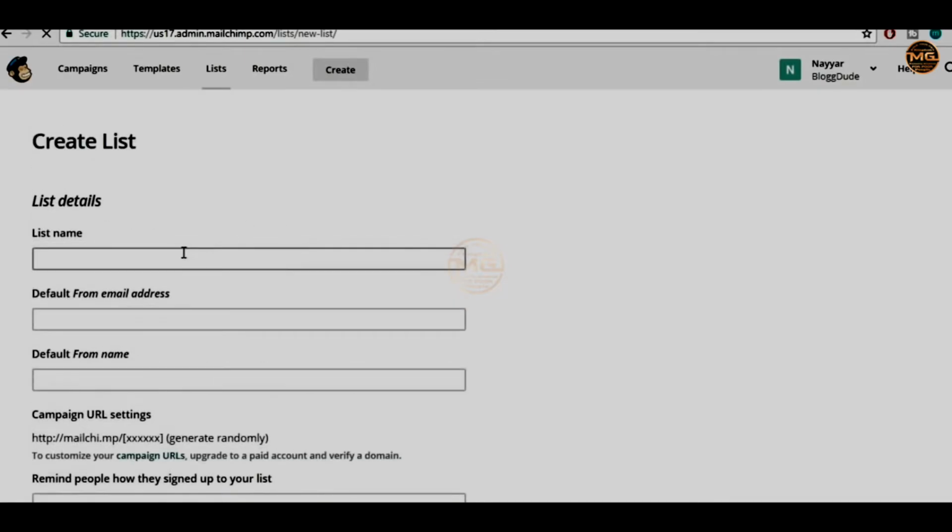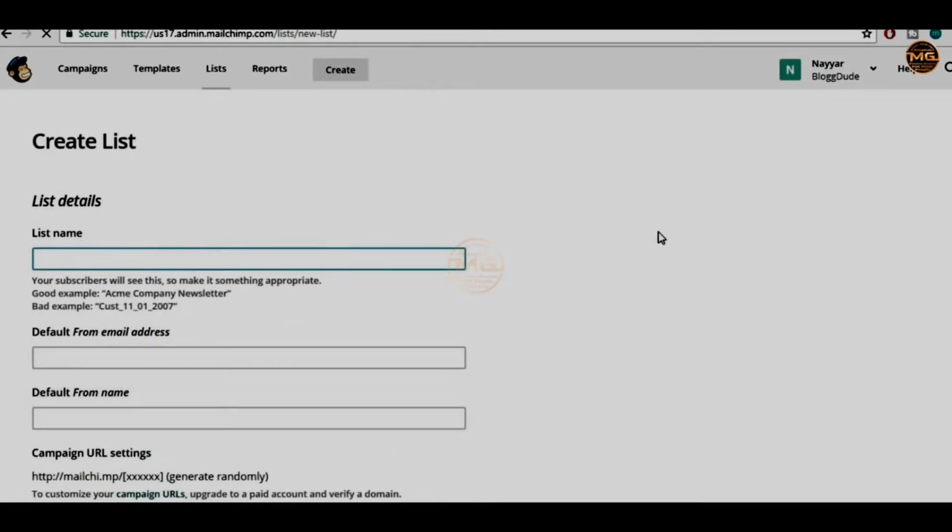Now you have to give a name to the list. Make sure you give some nice name, because this name will be visible to the user. As you can see at the bottom it says your subscribers will see this, so make sure it is something appropriate. A good example could be Acme company newsletter. So let's use that example. And you also have this bad example, some really terrible text over here.